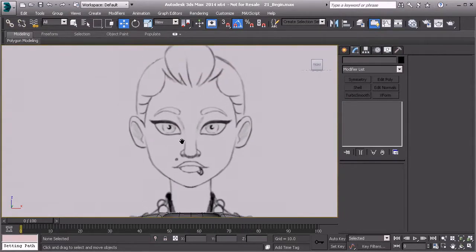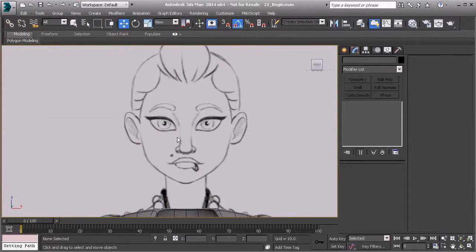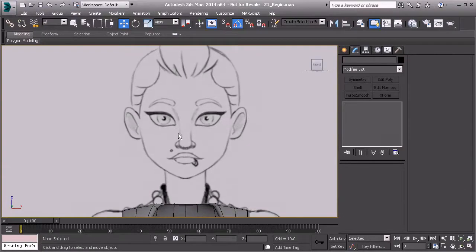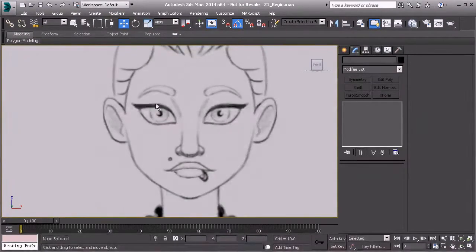Looking at the character's face, there are several deforming loops that are going to be extremely important for facial animation. So the loops that we need to make sure that we are taking care of are going to be around the eyes, around the nose into the mouth, and then around the lips. These are going to be the three crucial loops that are going to allow for facial animation in a wide range of emotions and articulation.